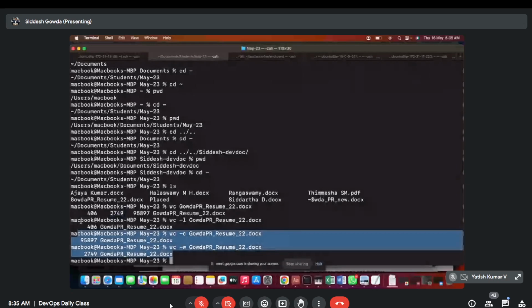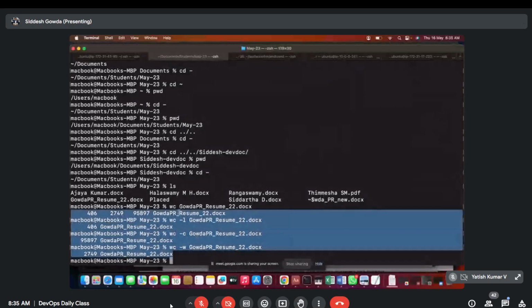Clear with this WC command? This is used only for the purpose of counting lines, characters, and words. This will be helpful when creating shell scripts. In some cases, while creating a shell script, we are required to count the words, characters, lines.